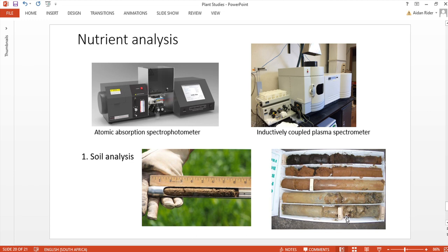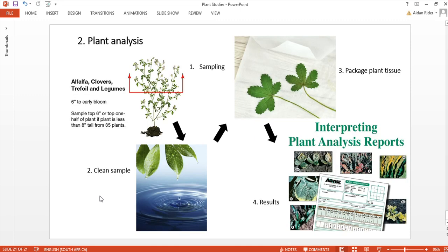And here are a couple more examples of the different types of soils that have been sampled. Most of them look a bit clayish, and this one looks a bit more humic, but yes, two different types of soil samples. So it's usually done with augers or these instruments taking your samples. Then we can also take plant samples for plant analysis to know how much of what nutrients the plants have actually been absorbing.